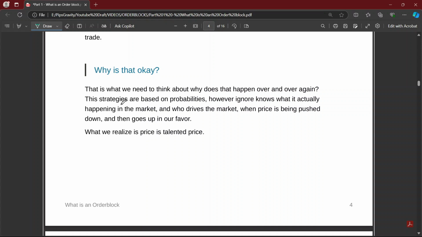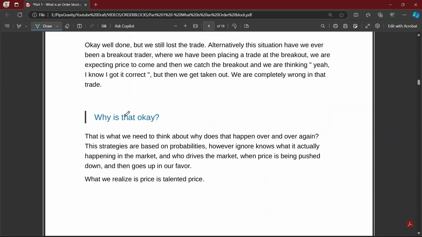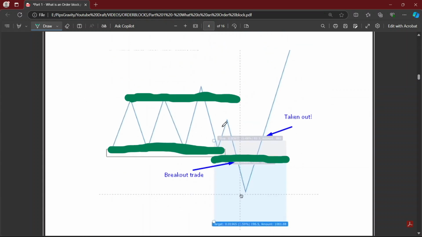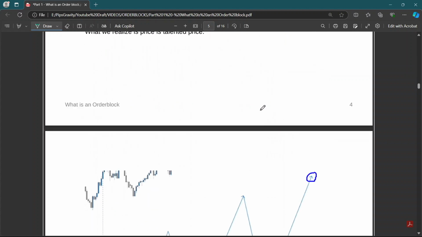What we realize is that price is, I think there's some kind of typing error there. But what it really means is that this is happening all the time. We see these sweeps. So it's not a glitch or a problem with the markets. No, it's planned out. It is engineering. It's prepared to take the liquidity. We see this, then we see this big move. Now this is the footprint. We know that they always wanted to go long. They always wanted to buy at this position. But we have to be patient.